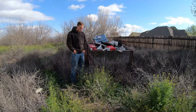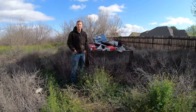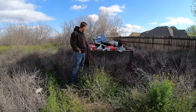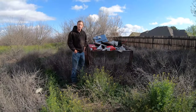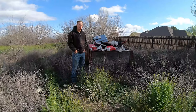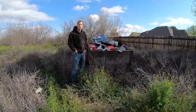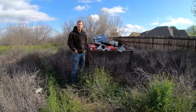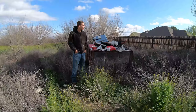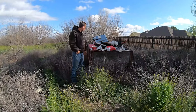What happened was a friend of ours called us, and being a good beekeeper, we have to do cutouts every now and again. They have this junk trailer, and they said right across, as you can see behind me, there's the house and the fence, and they were back there and they started getting stung. So we're gonna have to remove these bees. They're 99.99% gonna be Africanized, because that's just what we have around here, and the fact that they attack the owners, so we're gonna have to deal with them.